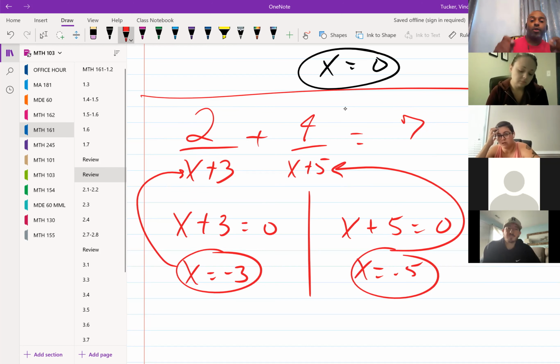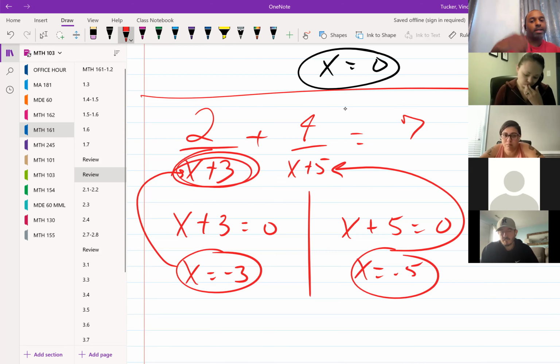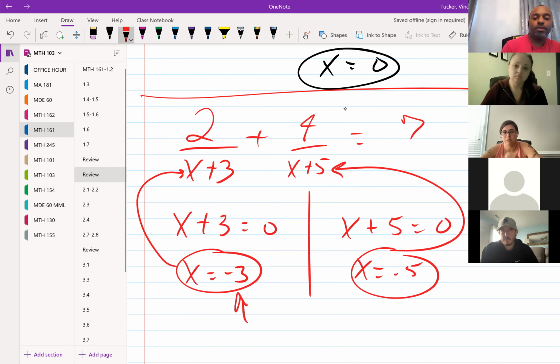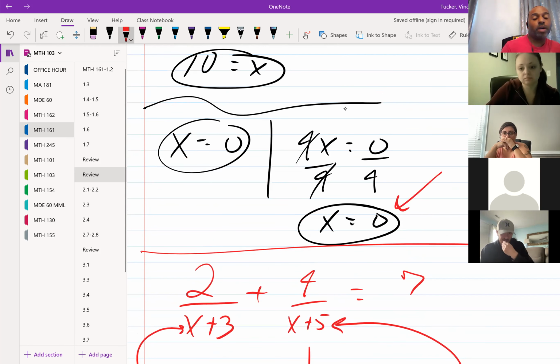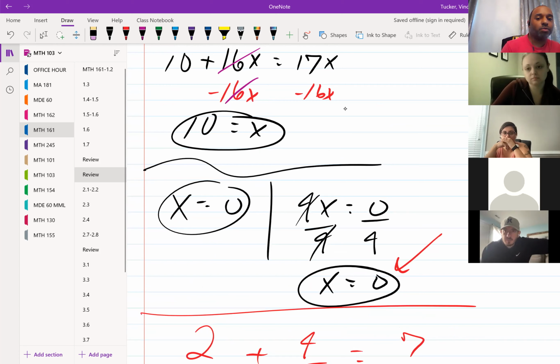So in other words, those two values cannot be my solution. Because if I were to get x equal to -3 as a solution, I'm actually going to get 0 in my denominator when I plug it back into my equation. So we're trying to figure out what values can we not use as solutions. In other words, our solution set is restricted to not using these values. So the one that you had up here, we cannot use 0 as a solution. So if this came out to x equal to 0 as a solution, I can't use that. So my answer would actually be no solution.